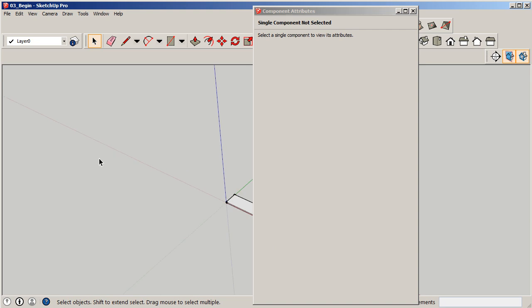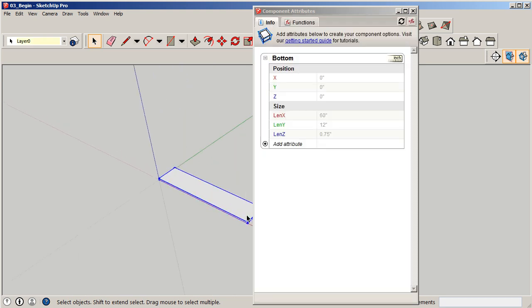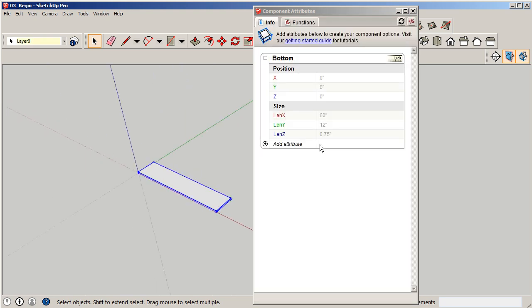So if I kind of zoom out a little bit, and I click on my element, you'll notice something. Each one of these has a color assigned to it. So if I think about my positioning, red X means X on my X line or my X coordinate, so going left and right.